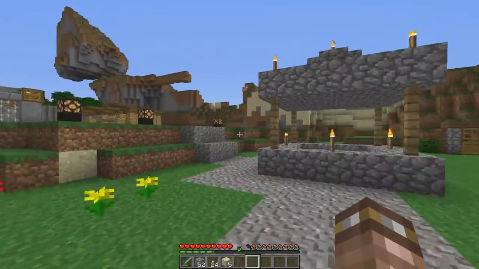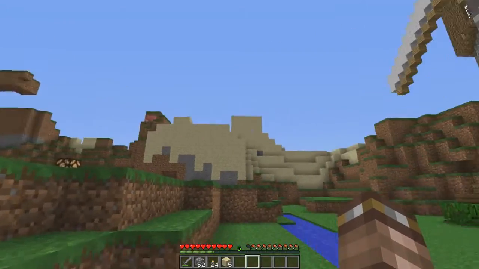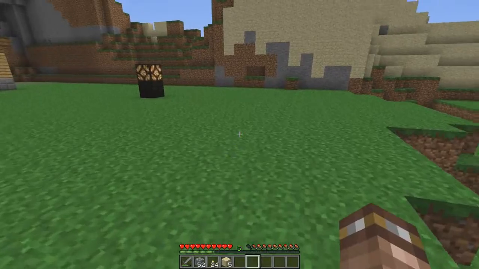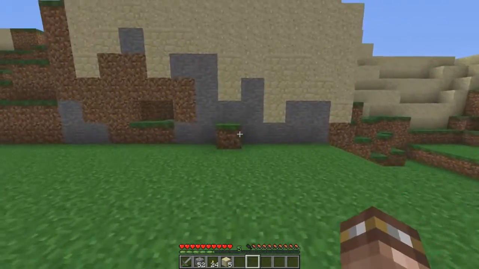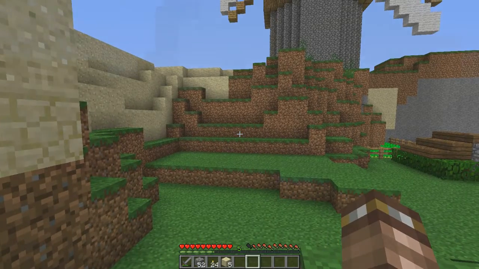So, I want to build a passage in and out of the village, since eventually we're going to cover this in fences or walls or something to prevent monsters from getting in. So what I'm going to do is dig a tunnel under that'll come up. And so I'll be back, and we'll finish that then.